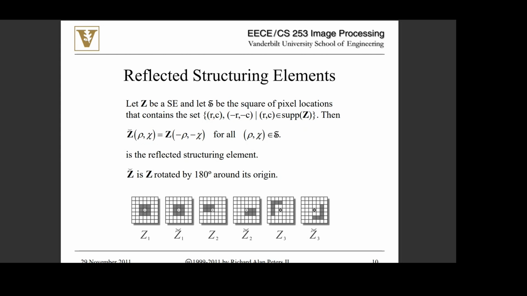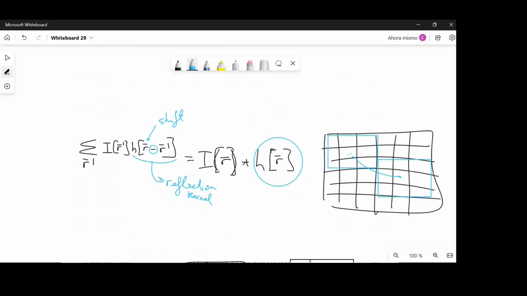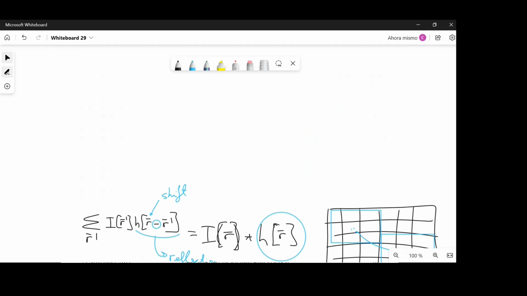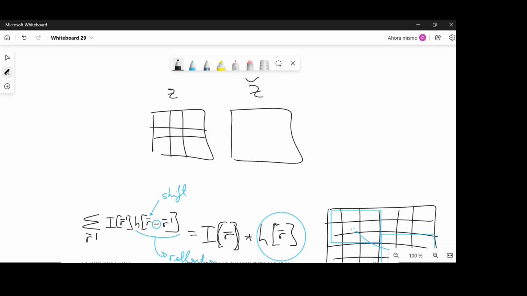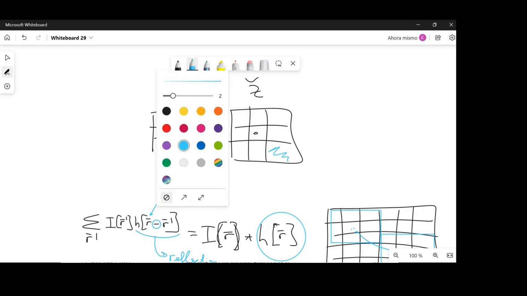So if you have this kernel, this is the reflection. So reflection, this minus r, is done here. If you have a kernel here, so this is a set, and then set of minus r is this: this pixel here goes here. So the origin stays, but then all the other pixels are reflected.